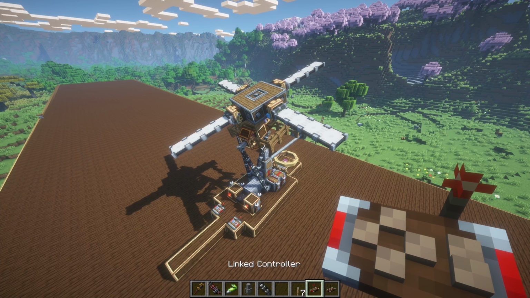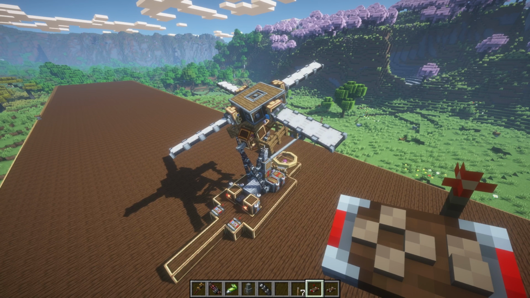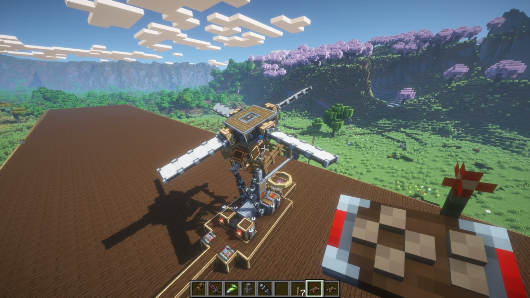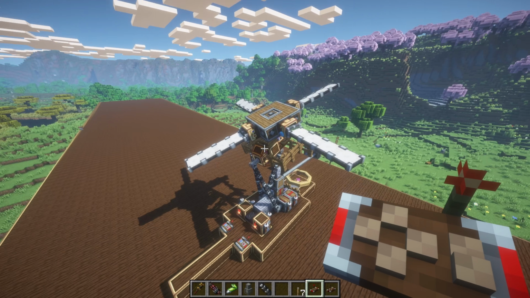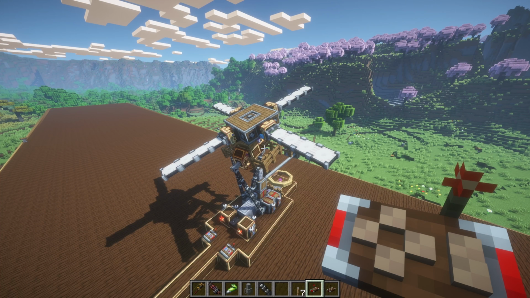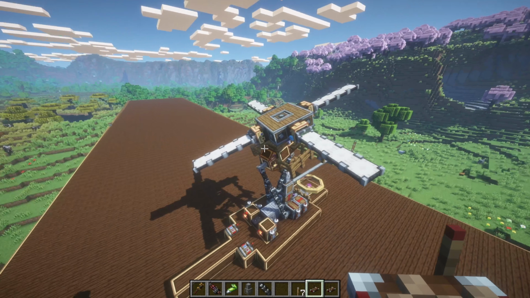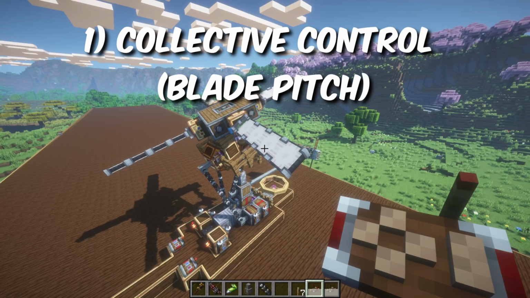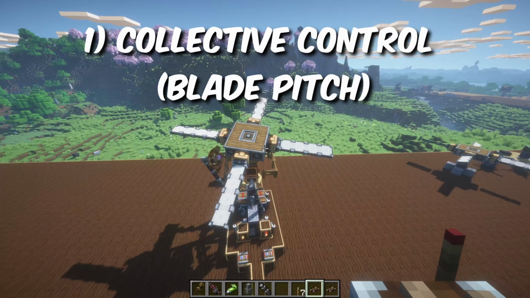The first is that we need to be able to control the angle of the wings on the rotor. So you might think of these as propeller blades, but really it's the angle of a moving wing. So I set this up on my controller that when I press space bar or shift, the angle will move. So I have a 1 RPM motor going in here, and this is called the collective control because it collectively changes the pitch of all the blades on the rotor.